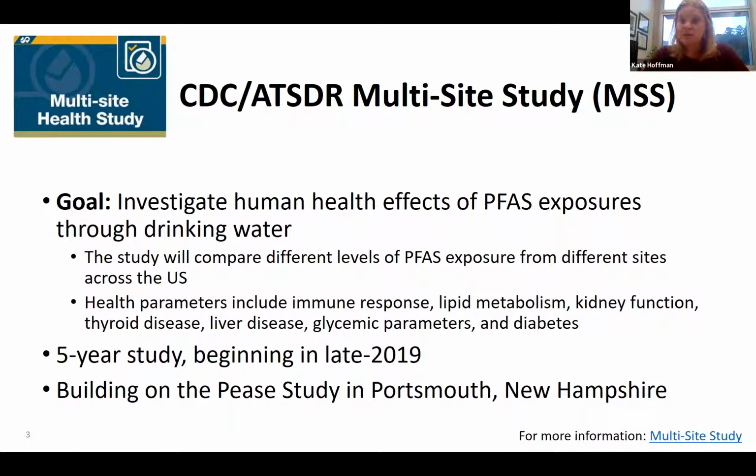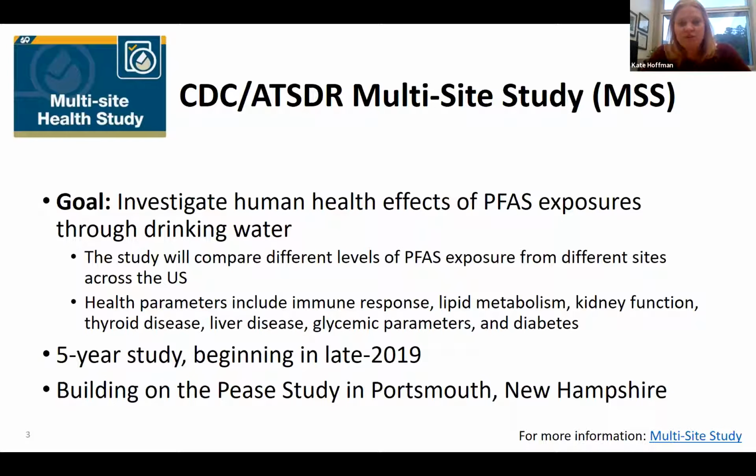I'll just say that I think there is some interest in also trying to understand cancer health endpoints, also reproductive health endpoints, but keeping in mind that even though the multi-site study will be large, enrolling about 10,000 participants, it still will be hard to study some of those rare health outcomes or those that take a long time to develop in this population. So that's one limitation. I think that's data they hope they'll get, but we'll see how that develops.